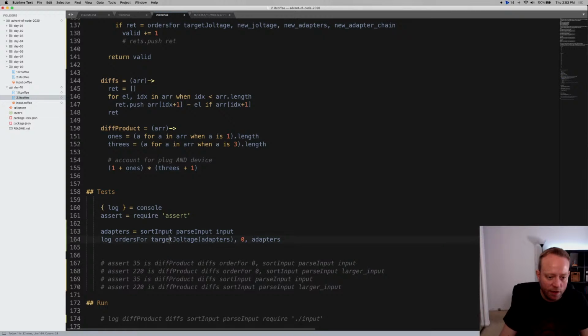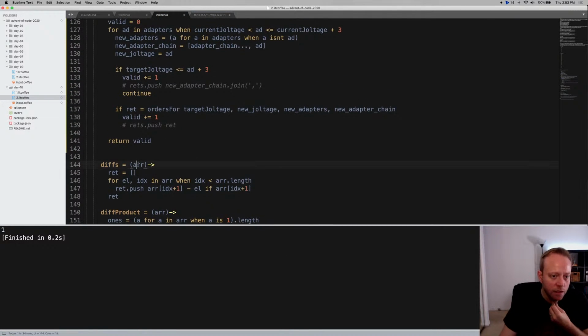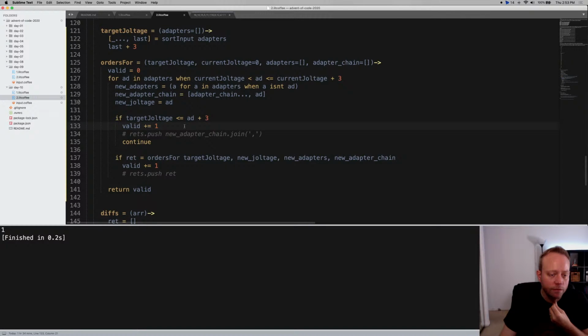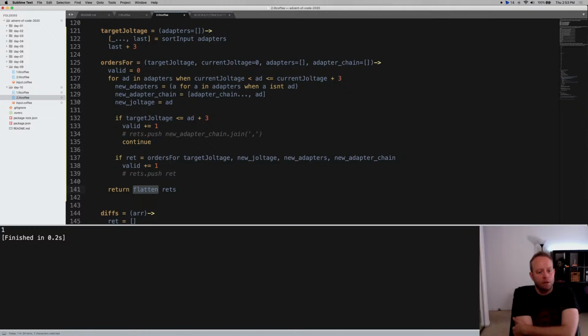This is giving us 1. Let's push ret. So what were we doing if we were flattening the ret? We'd want to add whatever rets is.